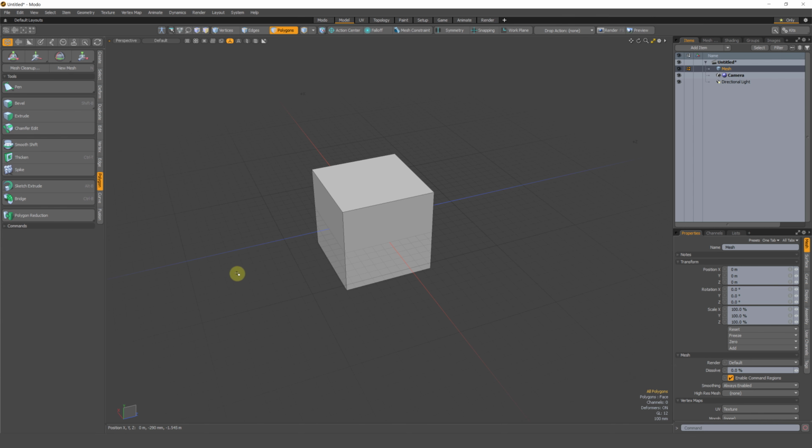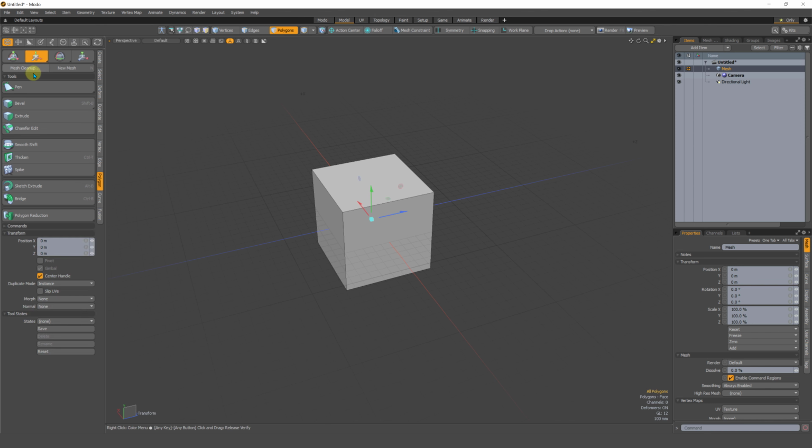One other thing that I want to mention is a weird quirk about Modo that, once you get used to it, is fine. But know that if nothing is selected, technically everything is selected, which at first seems a little bit weird. Up here I have polygons, and this little yellow text is going to tell me what I have selected. Right now it says all polygons are selected. So if I use a tool, it is going to affect all the polygons.